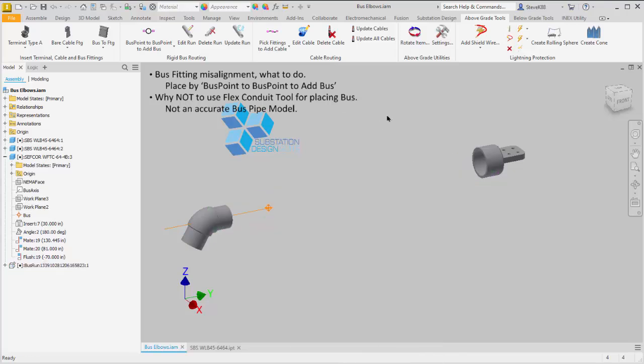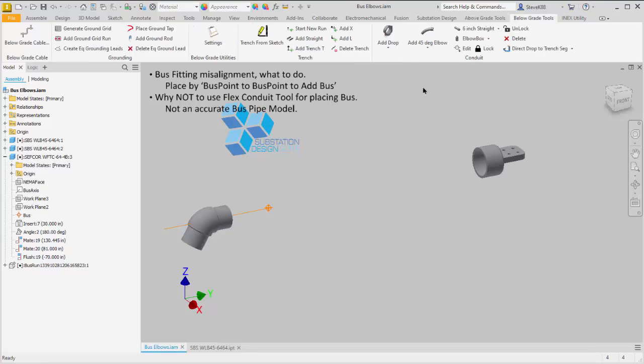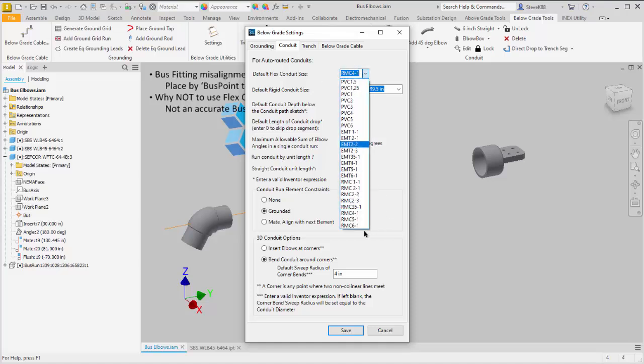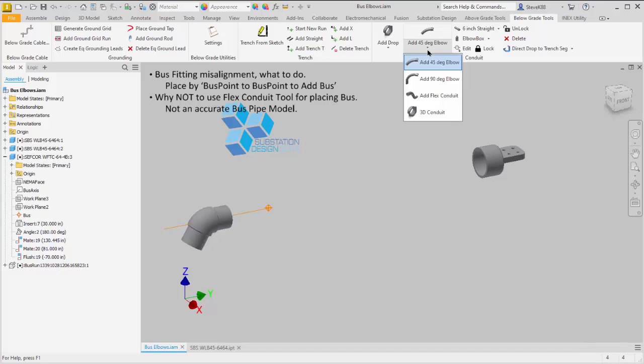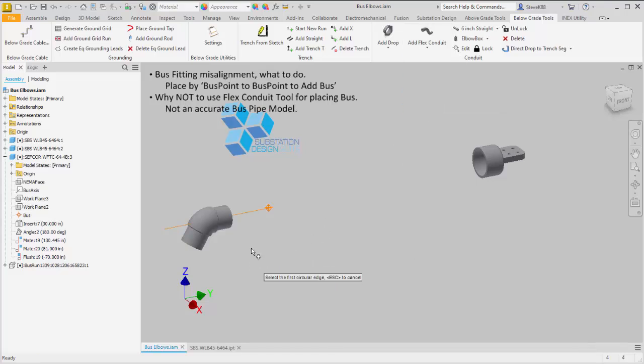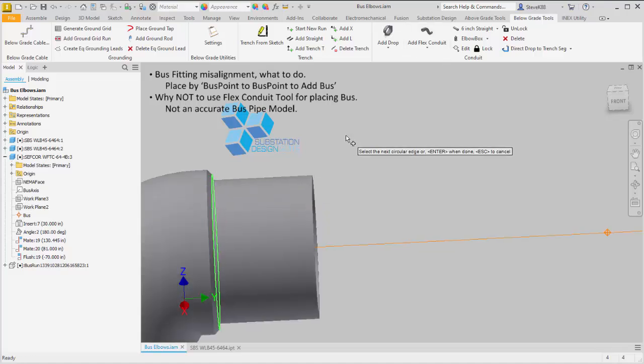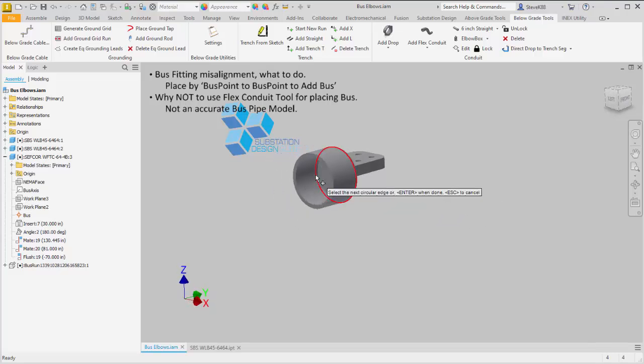So if we used a flex conduit instead, let's come up here and look at our settings. I might have a piece of flex conduit that's 4-inch. In this case, I'm using RMC 4-inch, but let's say I put in a 4-inch pipe and put the metadata for a 4-inch pipe in there, and I'll hit save. And then I'm going to run a piece of flex conduit. Even though this is a flex conduit, I'm going to pick an edge. Let's start that again. Flex conduit. I want to pick this edge here because I've got to pick an edge. And I'm going to pick, I guess, this edge back here.